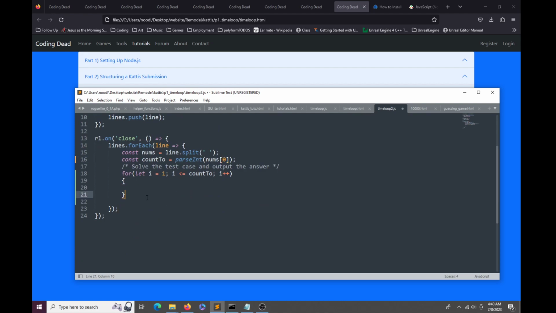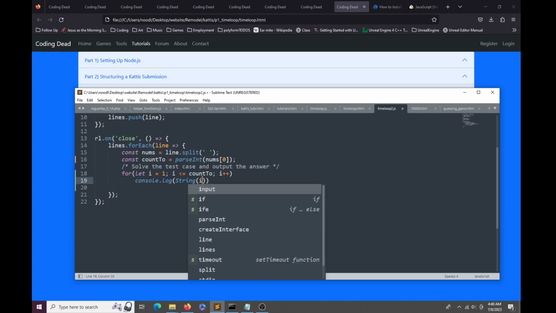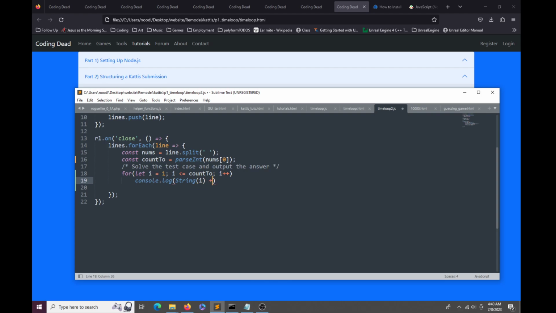And here, since it's only going to be one line, we don't need the curly braces. And what we're going to do is say console.log, and we're going to cast our index to a string. So we're going to say String(i), and that's what that does.